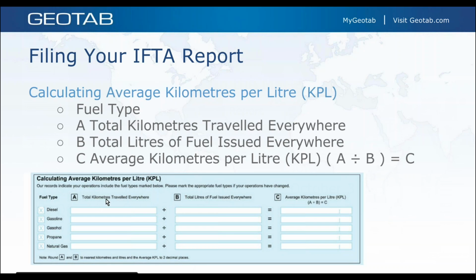So one piece that you're going to need to calculate is average mileage by fuel type. So really that's just taking, for each fuel type, in element A, the total distance traveled everywhere, for B, the total amount of fuel everywhere, and then dividing that to get your mileage.